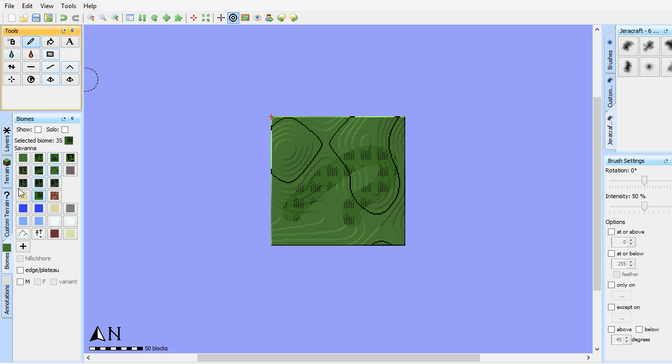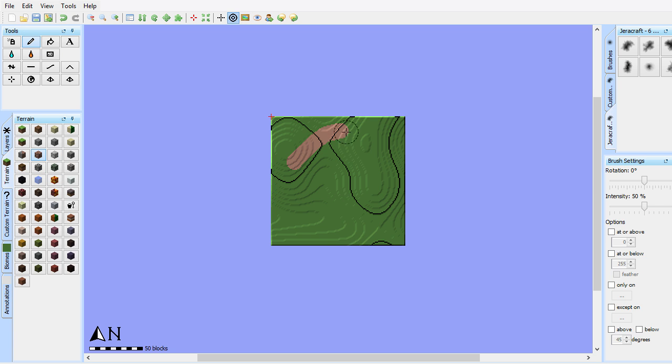You also have a simple pencil tool, which can just draw in whatever you want. I'll be honest with you, I haven't really found a good reason to use this in the past, but sure, you can kind of do whatever you want with it. You also have a fill command, so it will fill on basically any surface you want. I believe it goes by where the positioning is of layers and stuff, but the fill command is not too useful unless you're doing stuff with water.